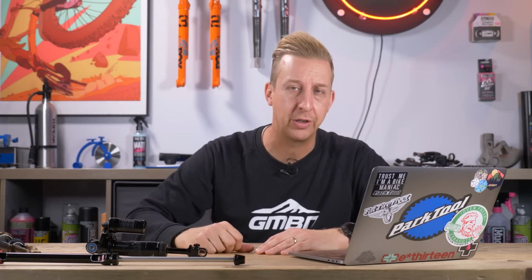Now, these base settings used to be a bit of a joke because it was just total guessing, but now they're actually really accurate. I'd say probably 8 or 9 times out of 10, you're going to get a setup that's nearly bang on for you, and you just might make some minor adjustments. So I would start looking at the manufacturer websites first. And if you can't do that, then you need to go the old school method and measure the sag correctly.